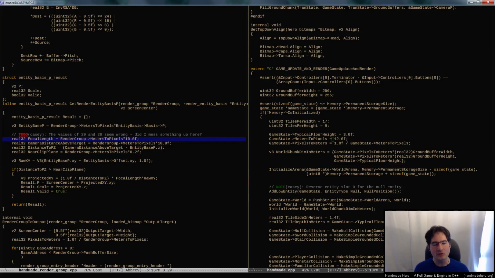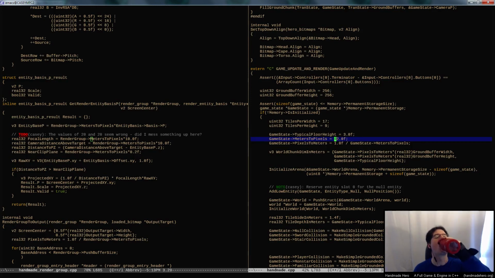So I suspect our meters to pixels value is completely erroneous and does not in any way represent what should be going on with our world coordinate system. So I feel like that's something we're going to want to repair.